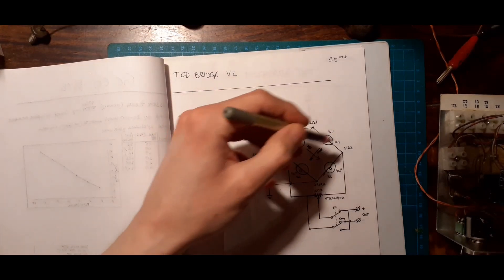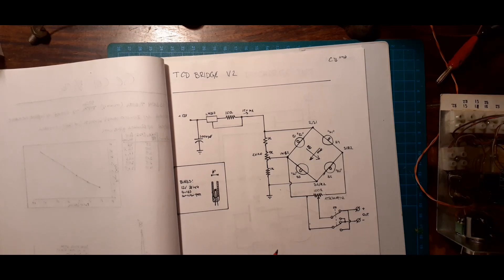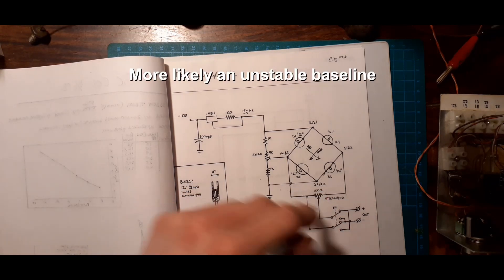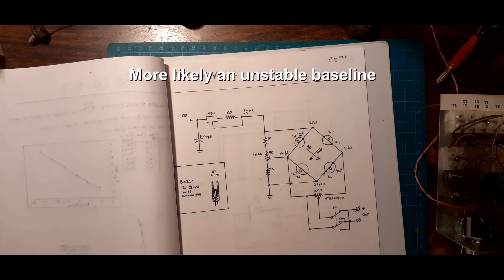You can make these bridges with both two and four elements. I opted for four elements, since if you have two elements, you'll replace two of these, one in each direction, with resistors, and you'll have to match these resistors. And of course any increase or decrease in temperature of these resistors will give a false signal of some sort, so that's unfavorable.